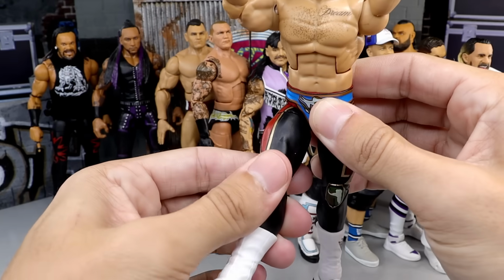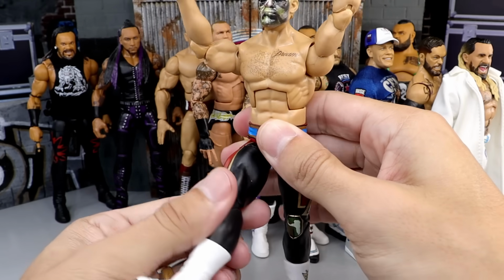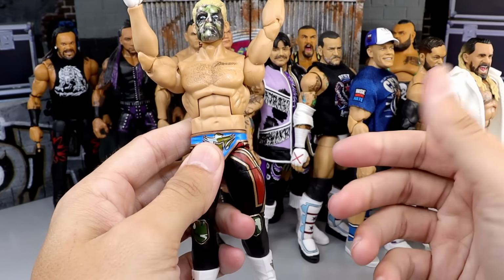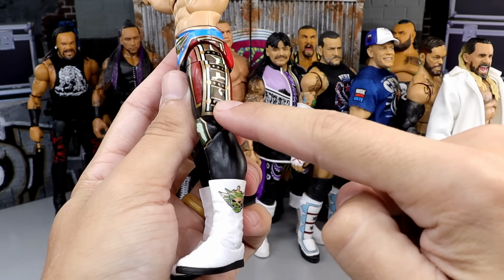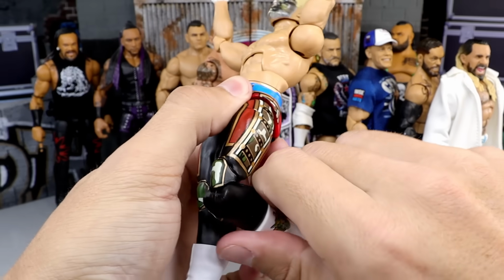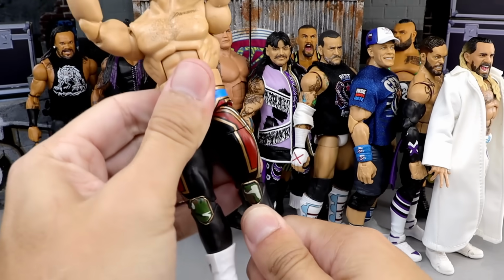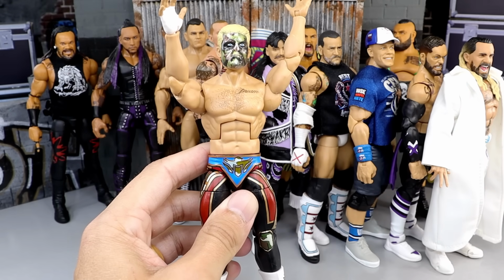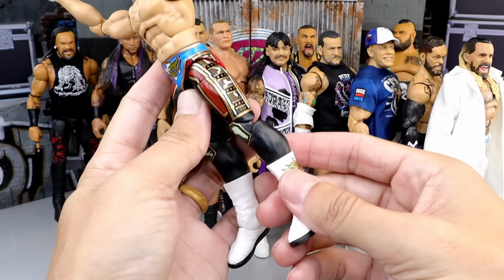You'll also run into an issue with a lot of Cody Rhodes figures, not just stiffness, but usually you'll move the leg up and it'll snap right back in place. It's hard to move the legs. They feel like they're going to snap at any moment. They also move to pinless joints. You can see here that there are no pins here, and that has led to a lot of stiffness in the double jointed knee. His knees and legs used to move like butter. Now they feel like you are, I don't know, trying to perform surgery or removing a tooth or something, man. It's so damn painful to do.